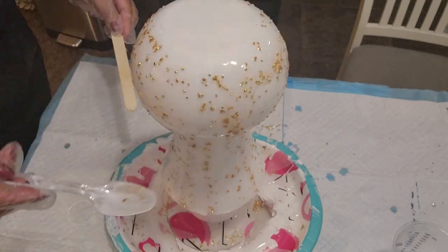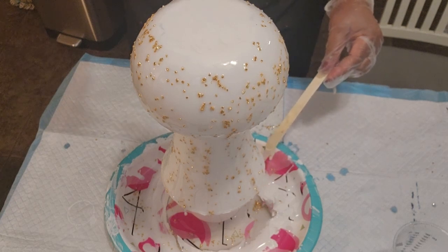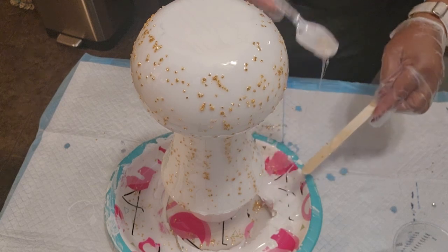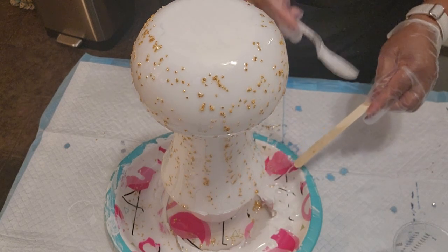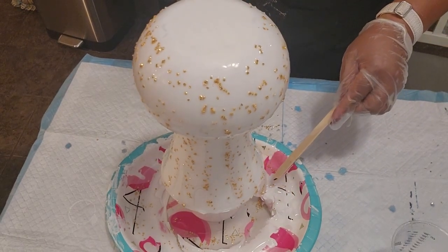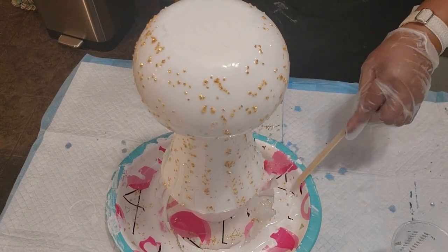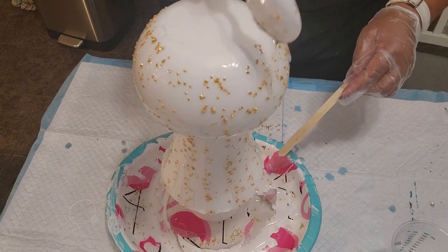I think it's pretty. For a test run, I think it's pretty. Will I do another one? Maybe. So you know that's a mess up right there. You gotta have epoxy even.